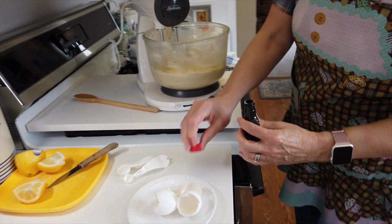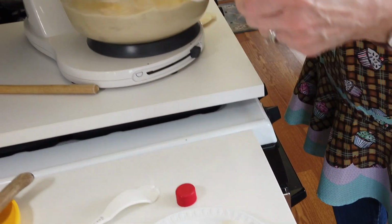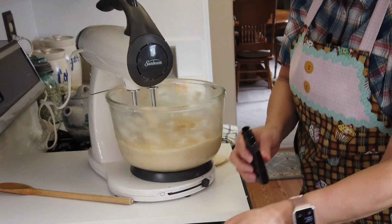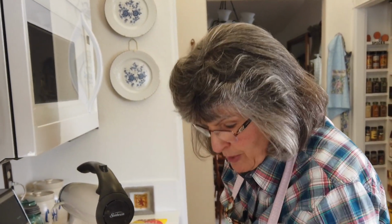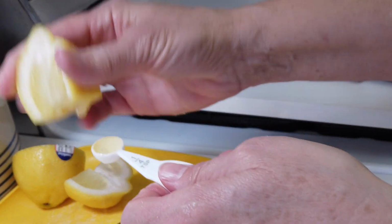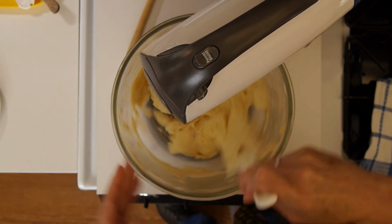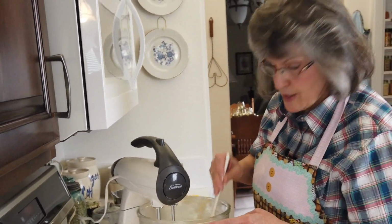Add my 1 1/4 of the vanilla. There's 1. And there's 1/4. And the last wet ingredient is 1/4 teaspoon of lemon. So I'm just going to squeeze this on the fly. There we go. All right, let me scrape this down. Now this has to beat for another 2 minutes. So let me get this all light and fluffy.